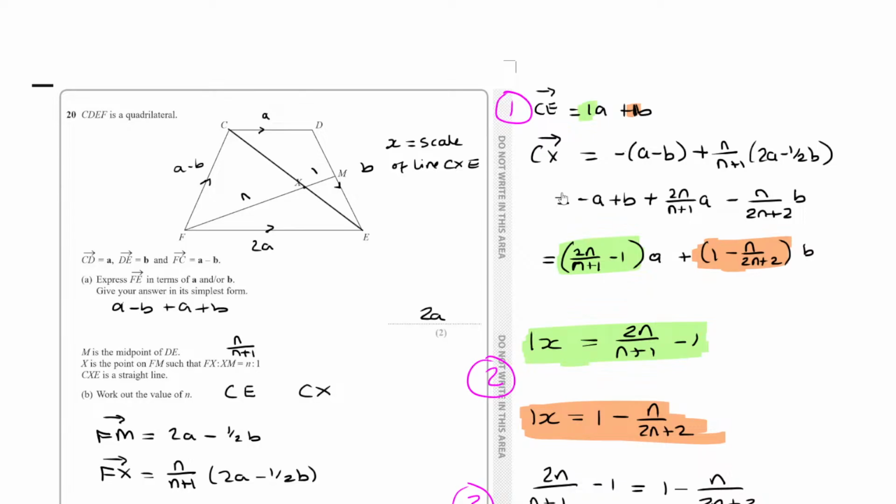Yeah. So for vectors, if you get one that you're not sure what to do with, I wouldn't leave it blank. Just write down as many vectors as you can figure out. If you're not sure how to do the rest of it, don't worry. Just write down as many vectors as you can figure out, because normally that'll be the first mark, if not the first 2 marks. So you might as well do that.